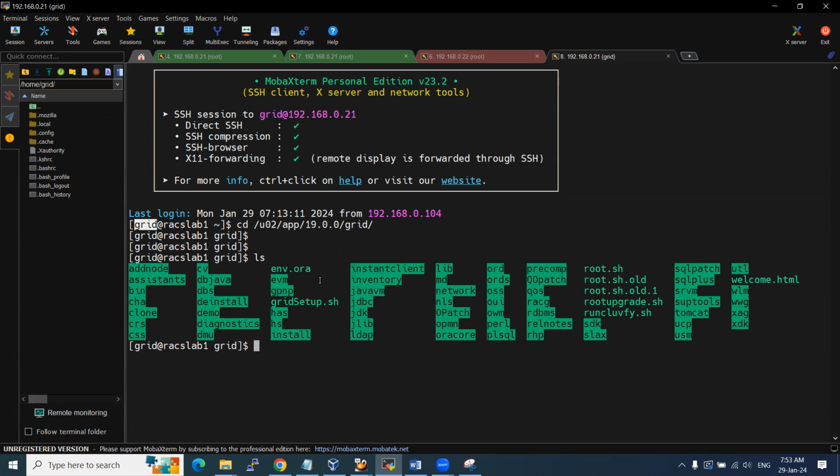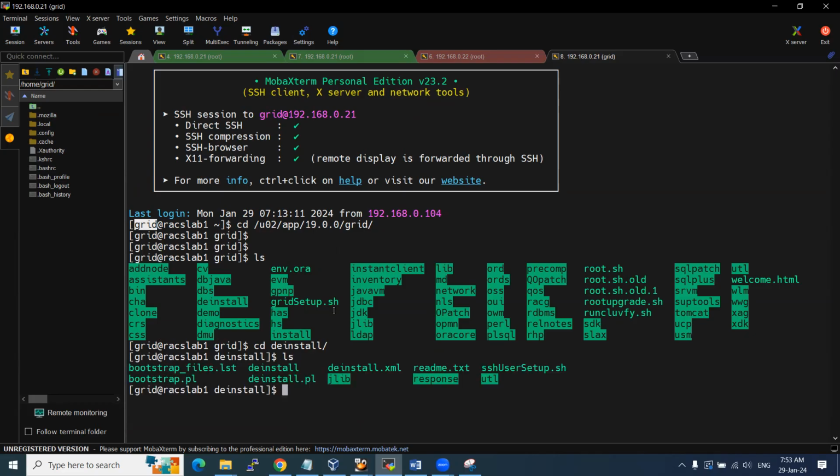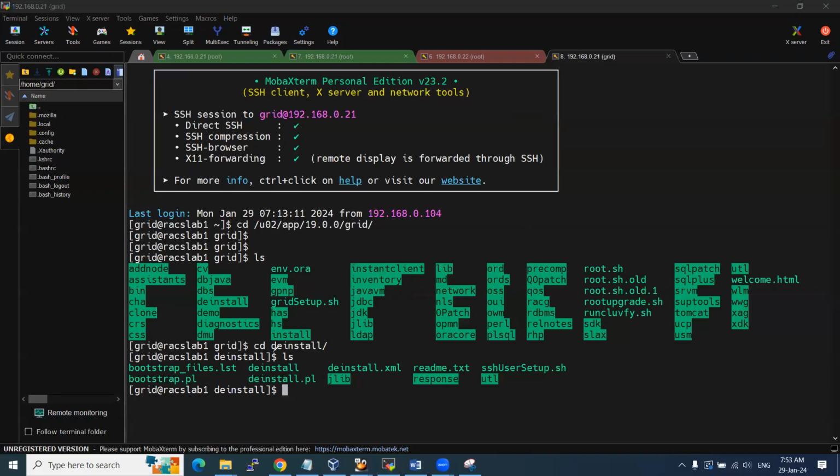Here we have the software, right? Do we have deinstall here? Yes. Under deinstall, we have sshUserSetup. I went to the Oracle grid home location, and under grid home I went to deinstall.